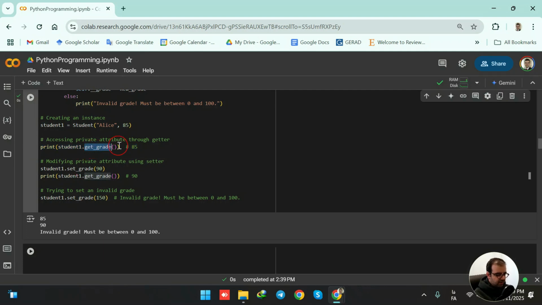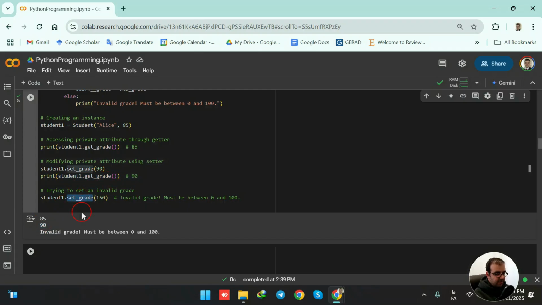Using the getGrade function, we were accessing the grade attribute, which was a private attribute. Then we modify the grade using the setGrade function. After that, we are calling the getGrade function again to show us the modified grade attribute. So we see that it's 90 now.